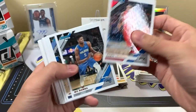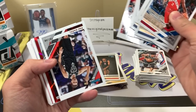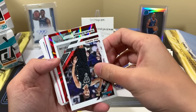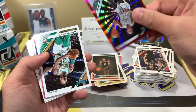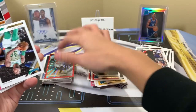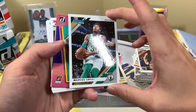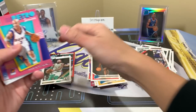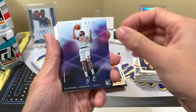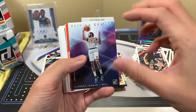All right. We have a red. It is a DeMar DeRozan. A lot of numbered cards. To 99, red laser, DeMar. Then we have a Marcus Smart to 349. Marbury. Oh, there you go. This is the one. Okay, look how cool this is. Defying Gravity. That's nice. Hobby only, I believe.